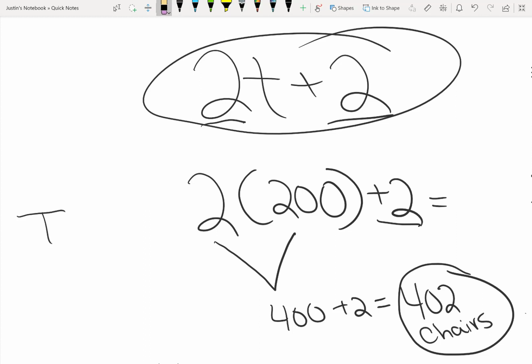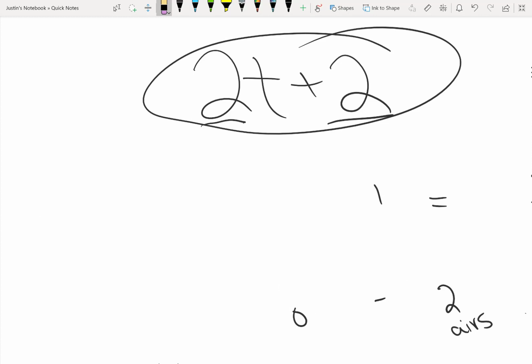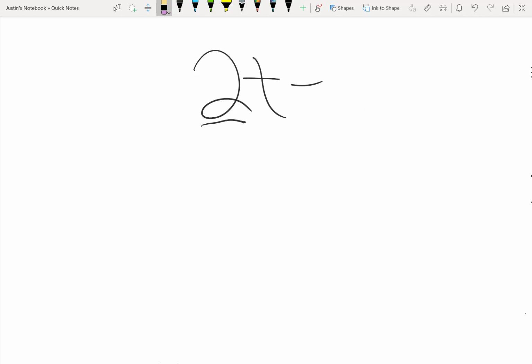All right, let's move on down to example 1. Example 1 says, look at example 1 with your group, which is by yourself now. Determine the cost for various numbers of pizzas, and also determine the expression that describes the cost of having P pizzas delivered. So P is our variable.